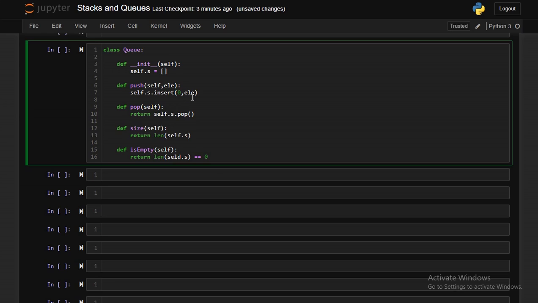And guys, one more thing, this push is also nothing but enqueue. If many of you got confused in the previous video about why he is not explaining enqueue and dequeue, this push is nothing but enqueue and pop is nothing but dequeue. Okay, there's no rocket science in it. Again, define size will return the length of the queue and isEmpty will return whether the queue is empty or not.